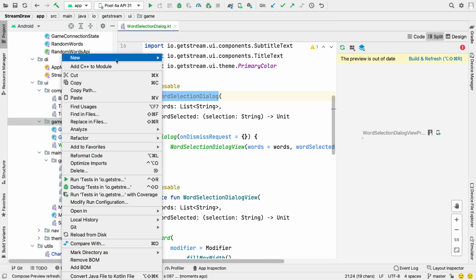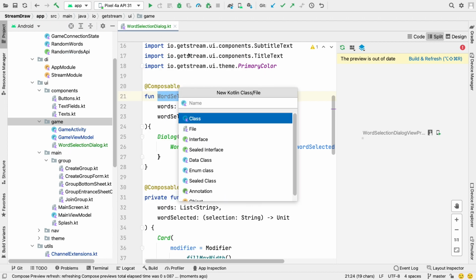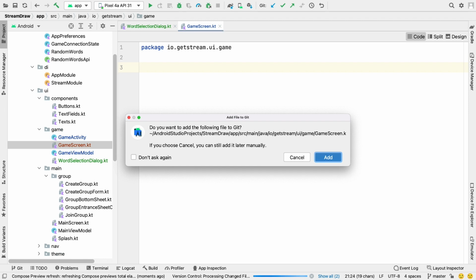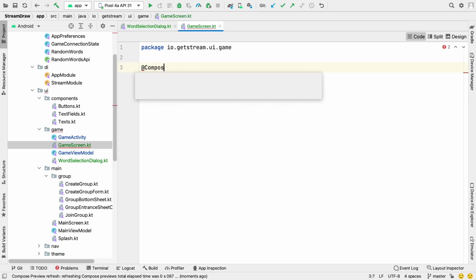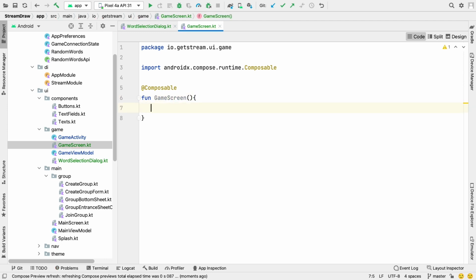Now for the game screen, I will define one more file. So this is my game screen, and it is another composable function. So let's say it is GameScreen like this. And inside this function, I will pass the view model, that is my GameViewModel.